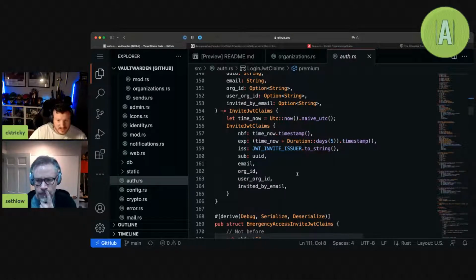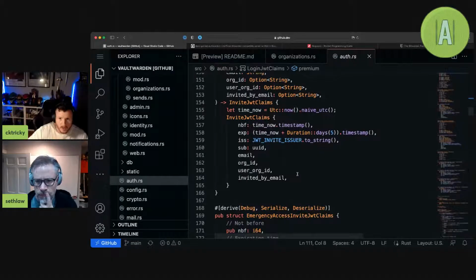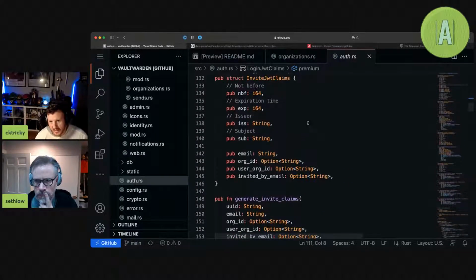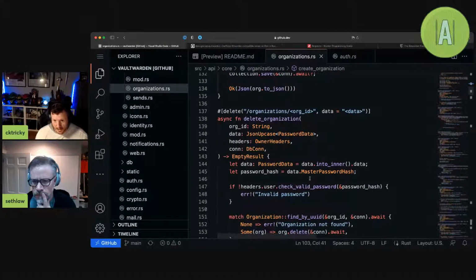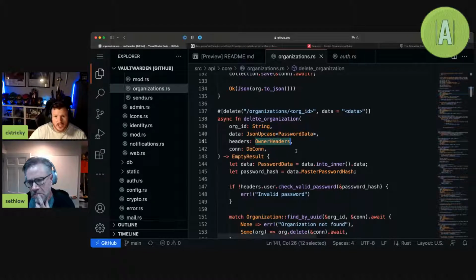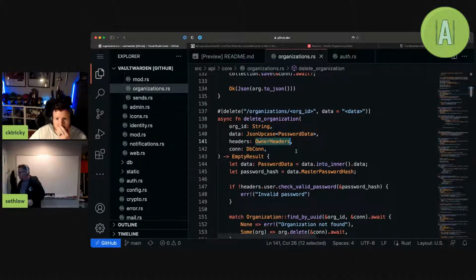Owner headers, for instance, is on line 141 of organization.rs, meaning for this delete path, it does require that you have an owner header. So the question is what does that look like in depth and how is it defined? The owner header takes a host, device, and user.